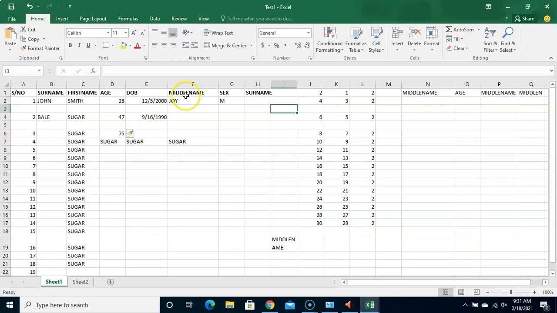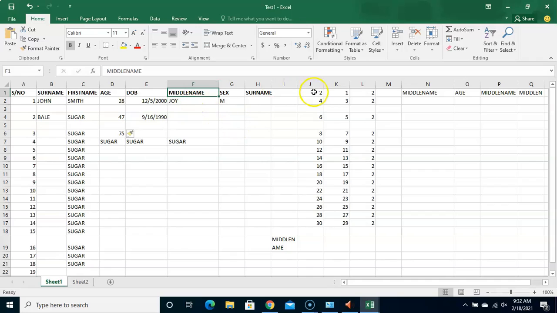Very simple. When you want to insert a column, it is inserted to the left of the active column that you're working on currently. Do you understand that? So this is the active column now, because that is where I've just clicked. So if I'm going to insert anything, it's going to be to the left of this active cell. Do you understand that? So you need to understand that.